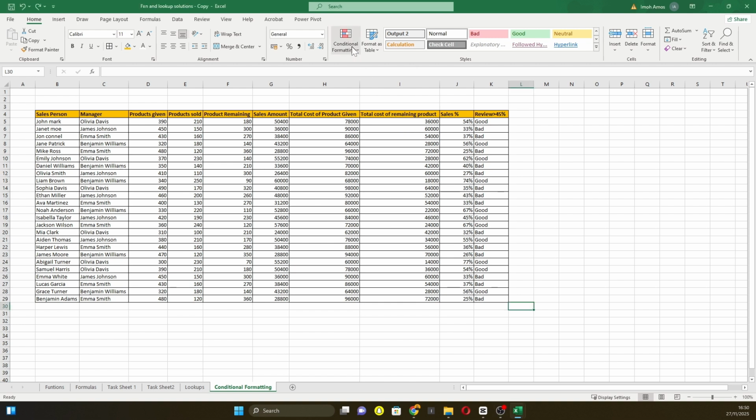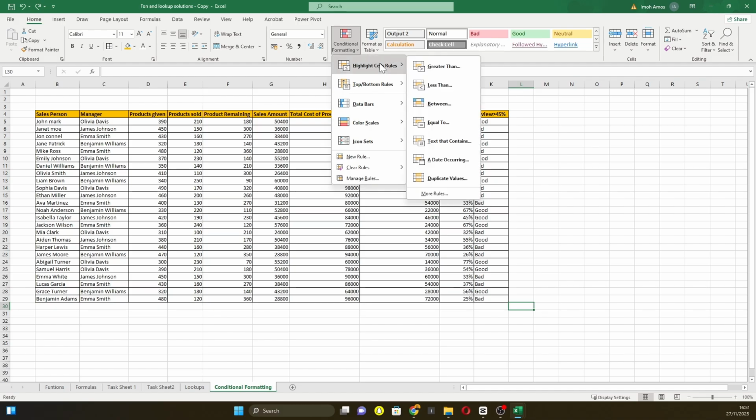You can see from the explanation, Excel states that conditional formatting easily spots trends and patterns in your data using bars, colors, and icons to visually highlight important values. That's what conditional formatting does in a nutshell. So what it can do is that you can highlight numbers greater than a value. You can highlight duplicate values, top 10 values, top and bottom, top 10, bottom 10 values.